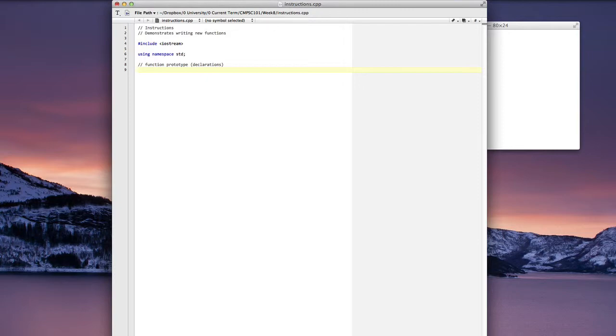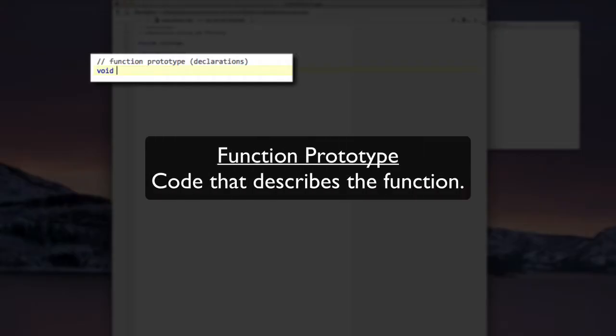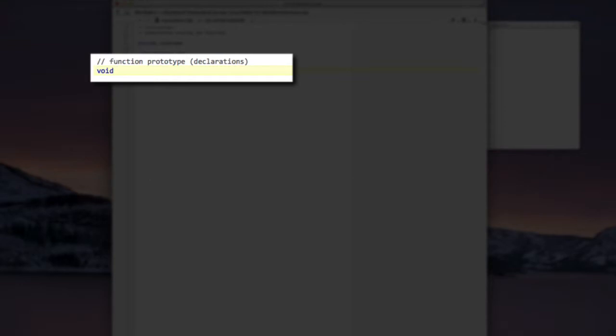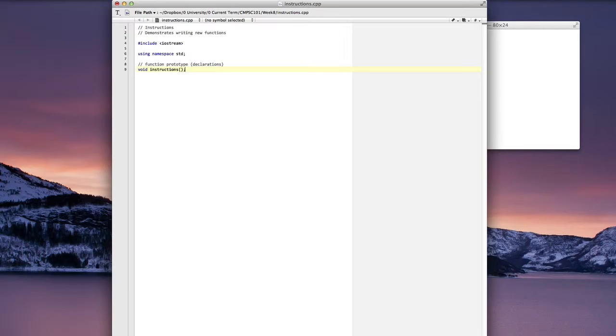We're going to put this one as void because it's not going to return a value. You could also have int, string, char, any of the various types, whatever type of response is going to be returned by that function. In this case, it is a void. So we do void instructions. And then we'll go ahead and open up our main function. Okay, the first thing that our main function will do is call our instructions function. And then it returns 0. That's all that our program does, is call our instructions.